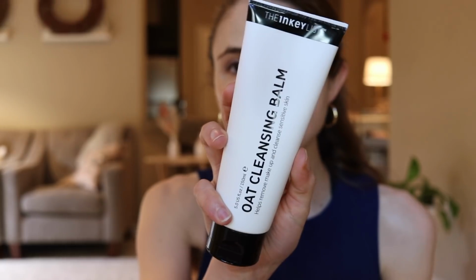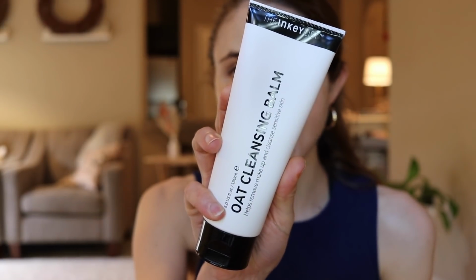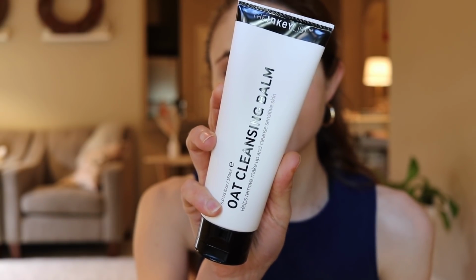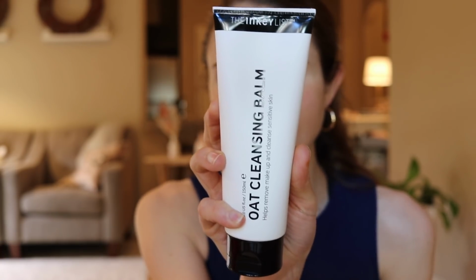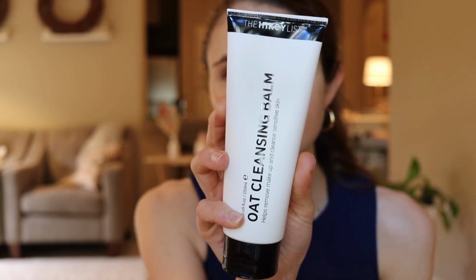Just because it's hard to find a fragrance-free cleansing balm. Now, this product sells out a fair amount, but as of the filming of this video, it was still in stock on Sephora's website. And I like this because it effectively removes, for me, mascara and sunscreen and rinses off easily with water. It's non-irritating, and it's really good for dry skin, sensitive skin, or oily skin. It doesn't leave a residue behind.